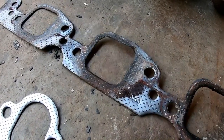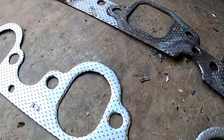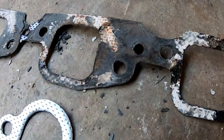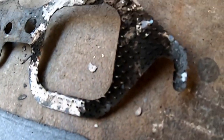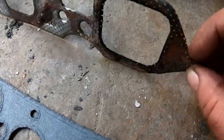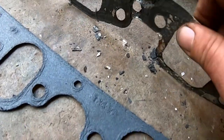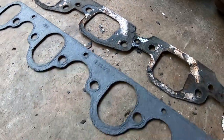Here's what's left of the one that was on it. They're a little bit different shape. You know, it's Ford motor versus Chevy motor. And you can see the opposite side where that paper is. Let me flip this one back over. You can see what happens to that paper. It's all burned out. I mean, it's gone. That's the back side of the metal. Okay. And, you know, it's just all cooked and still flaking off. But, yeah, don't use it.